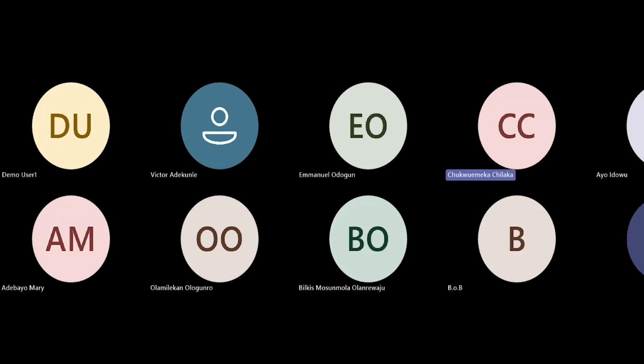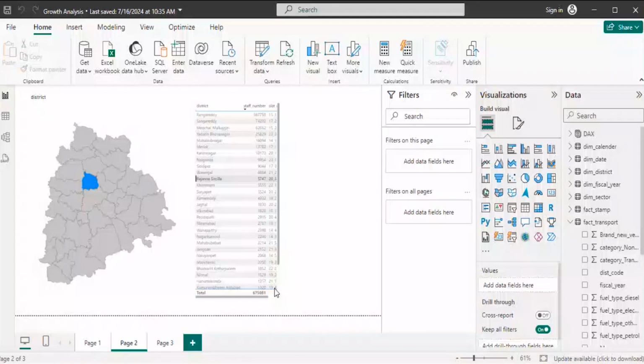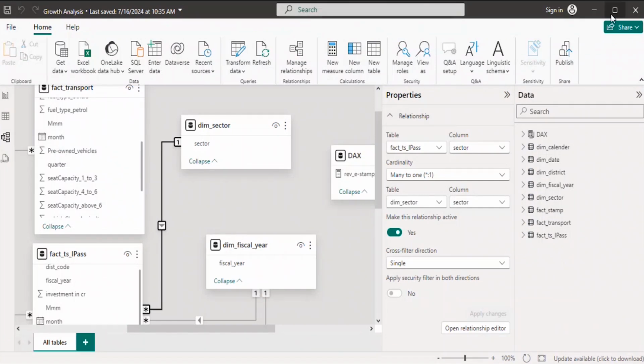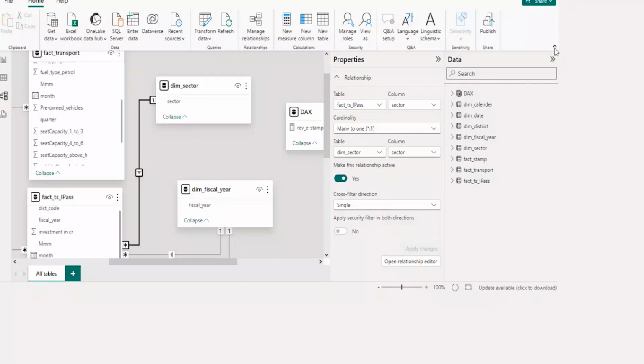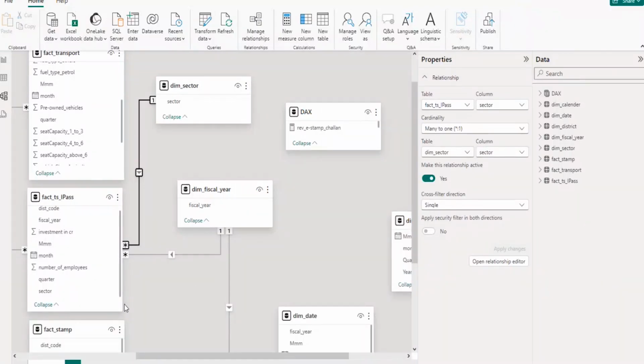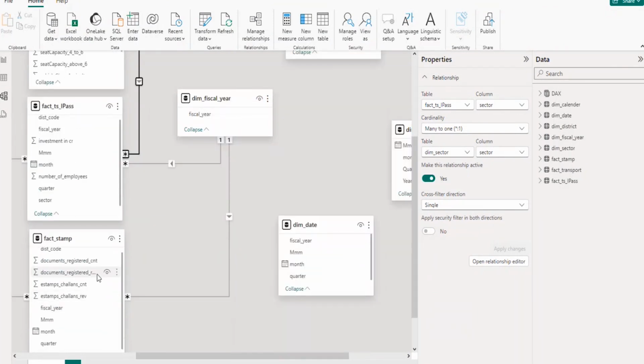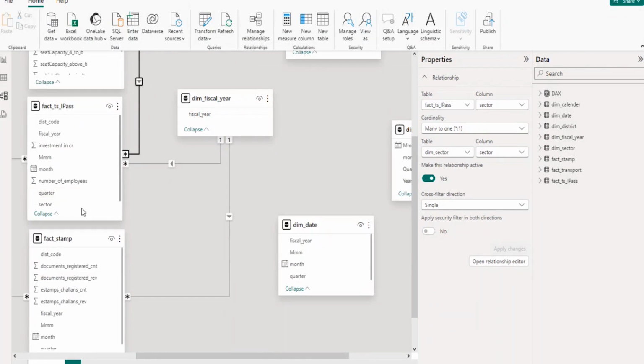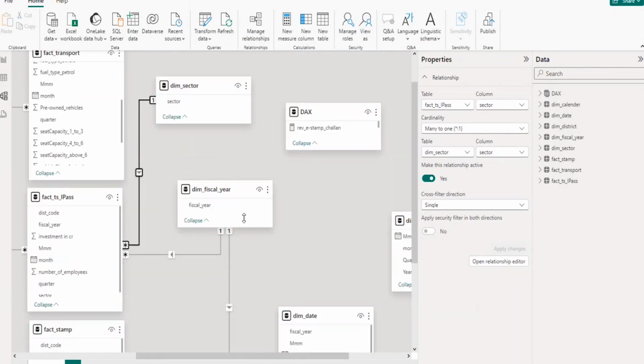And I will share my screen again. And we go to the model view and create a relationship. Let me just expand this. Where was that we came from now?